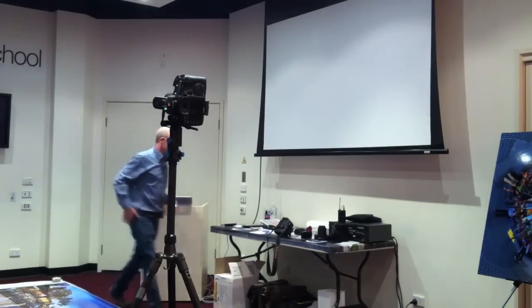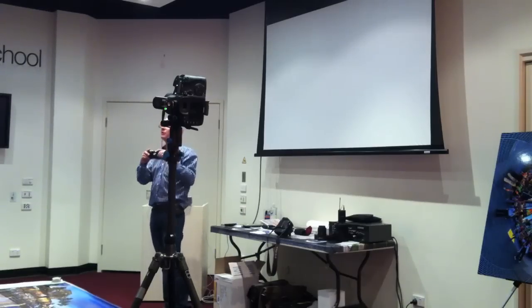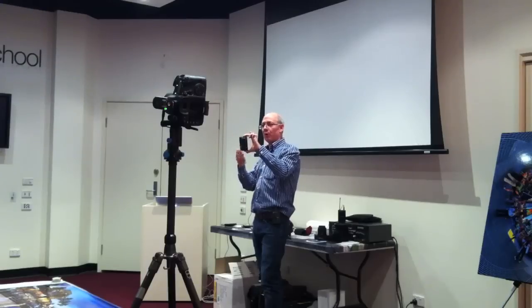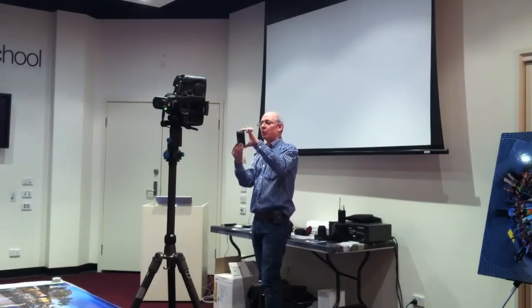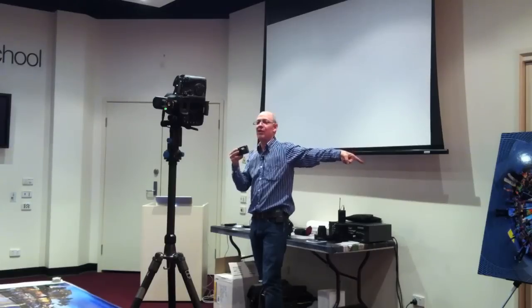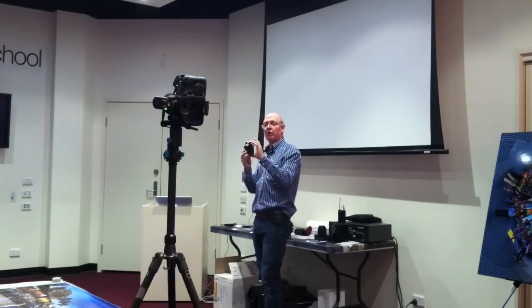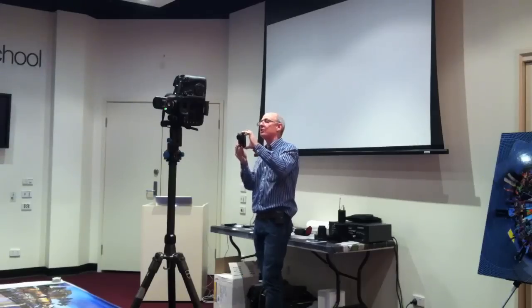Let's look at how we'd shoot it with a digicam. Here's a digicam I bought recently for my wife — it's got a reasonably wide-angle lens. We like to normally shoot with the camera in portrait mode so we get the most out of our lens. When shooting these panels we're trying to get a wide picture, so we shoot multiple frames in portrait mode — by having the camera on the long axis up and down, we just do the sweep sideways. You can also shoot in landscape mode but it won't be as tall, and then you might have to do two rows, which is a lot harder.